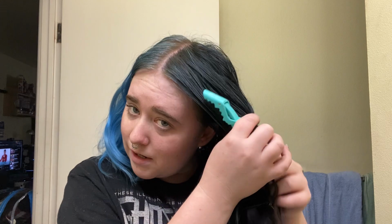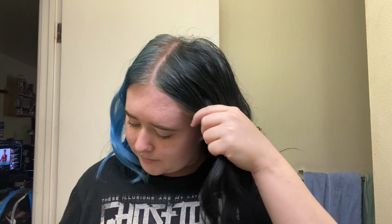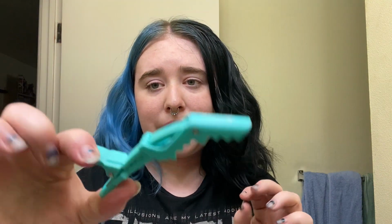For dried brushed hair, like my hair is brushed, not really, because it's me brushing it. But after you brush your hair and it's all good, and you separate it and use a clip, it's actually really tight and it stays in. So they're good for sectioning your hair and pinning it up, but not for when you have dye in your hair and you're trying to keep your dyed hair out of your way. When your hands are filled with dye and wet, I can't open this. This spring is very, very hard. But for dry hands and sectioning your hair that way, they're amazing.